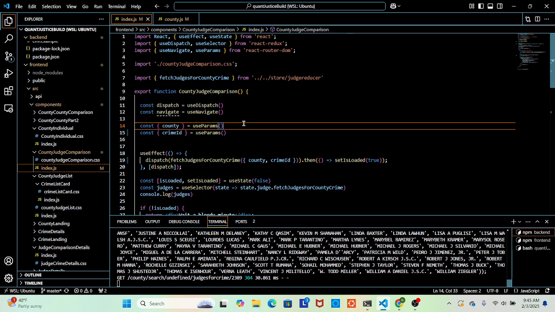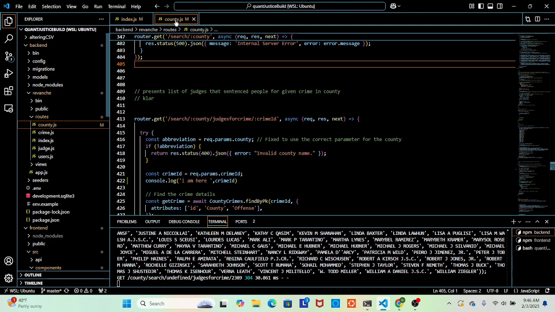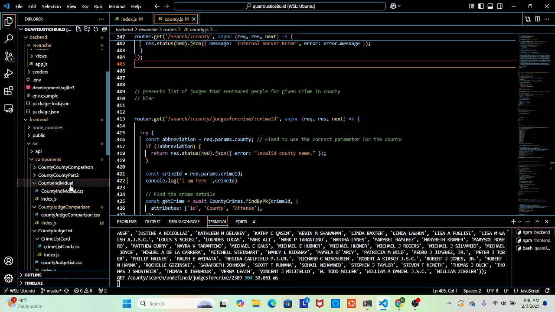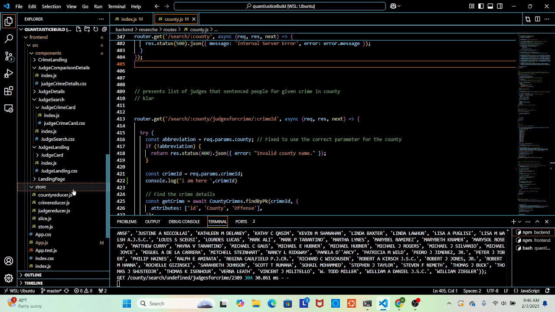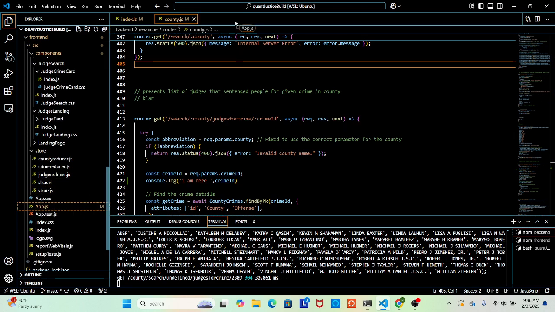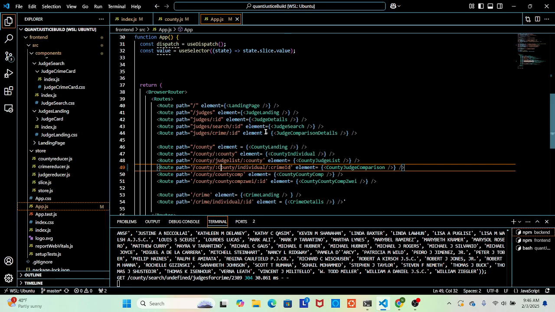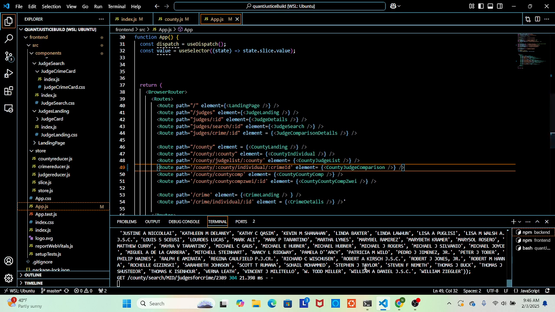There we go. Okay, so everything. Alright, so at least we got a 304, which is good. This is a county. Let's see what we got for the app. This is now a lowercase county. Okay, good. So now we got Middlesex judges for crimes 2389.